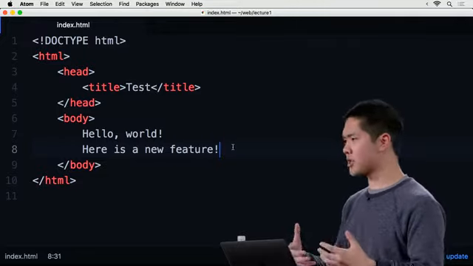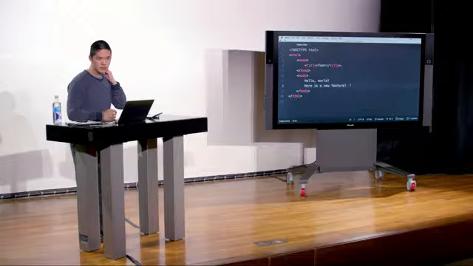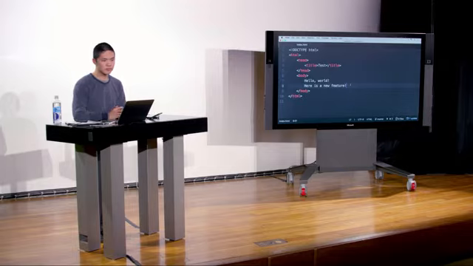Questions about branching or merging? Yeah? So when we create a new branch, it's a locally created branch, not on the remote, right? Correct. Great question. So the question is, if I create a branch on my computer, what happens to the GitHub repository where I originally cloned the code from?